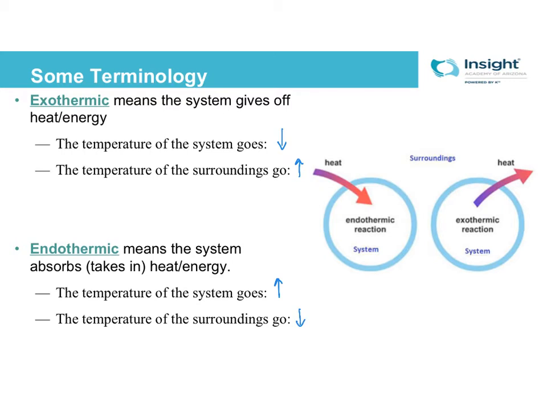All right, so some ways that I try to remember this. Exo to me sounds like exit, so heat exits the system. And then endo kind of sounds like in, or the heat goes into the system. There's also therm in both of these, and that's how you can remember that's heat. And the trick is these words are defined based on what's going on in the system, the actual molecules going through the process.